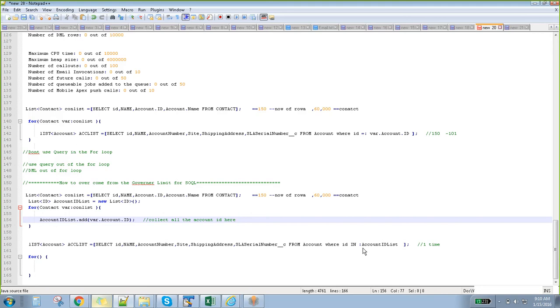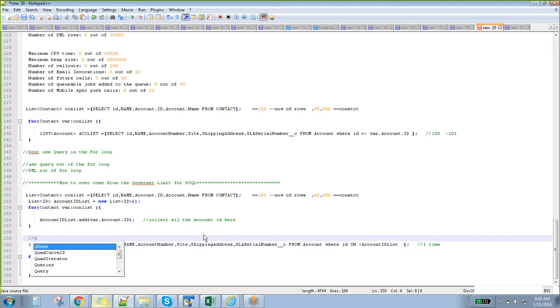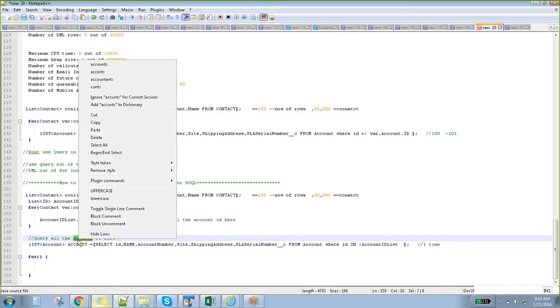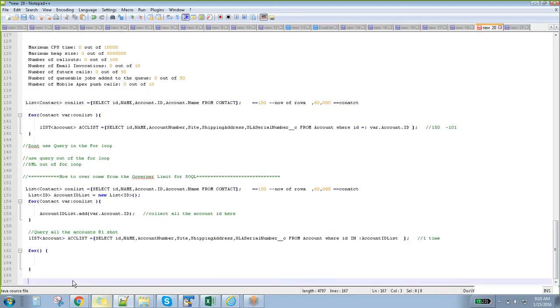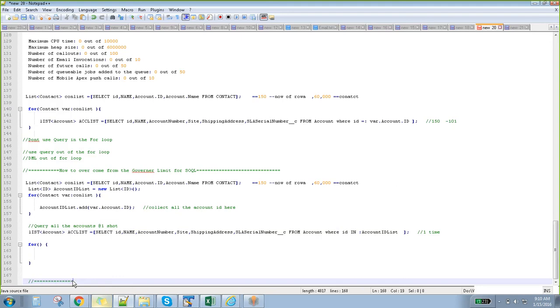Query all the accounts in one shot. Okay, clear? So now we are dealing with DML.